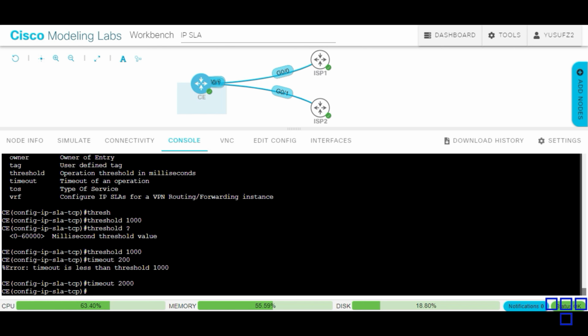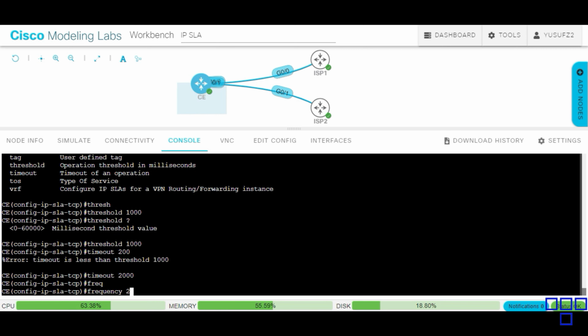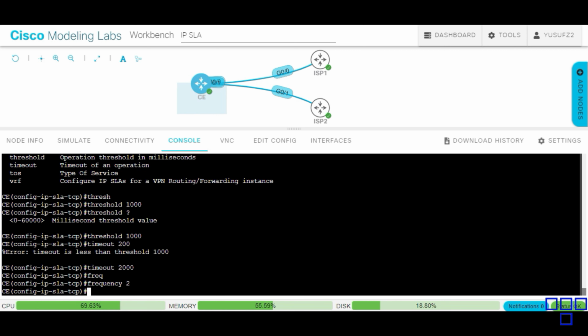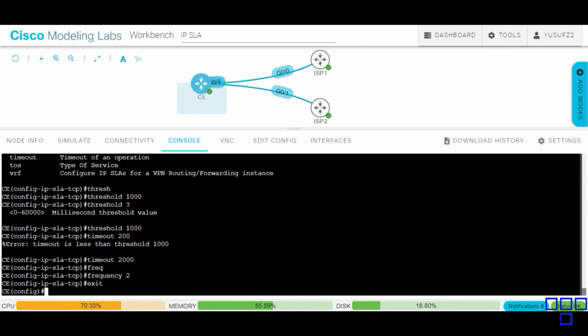As long as it's less than 2000 milliseconds, then it should be fine. Finally, I make the frequency every 2 seconds, so every 2 seconds we'll be generating IP SLA probes to the other side. So you can play around with that, but I've kept it fairly simple there.